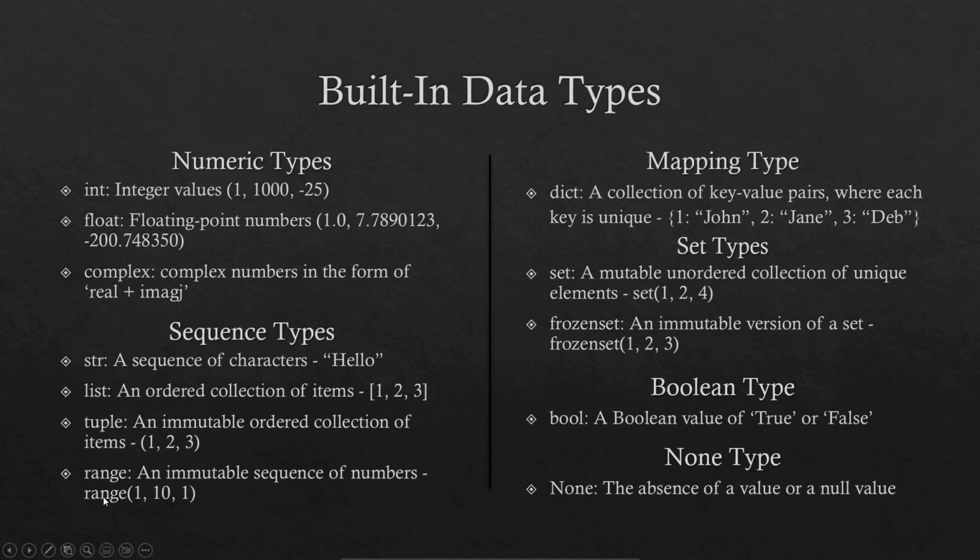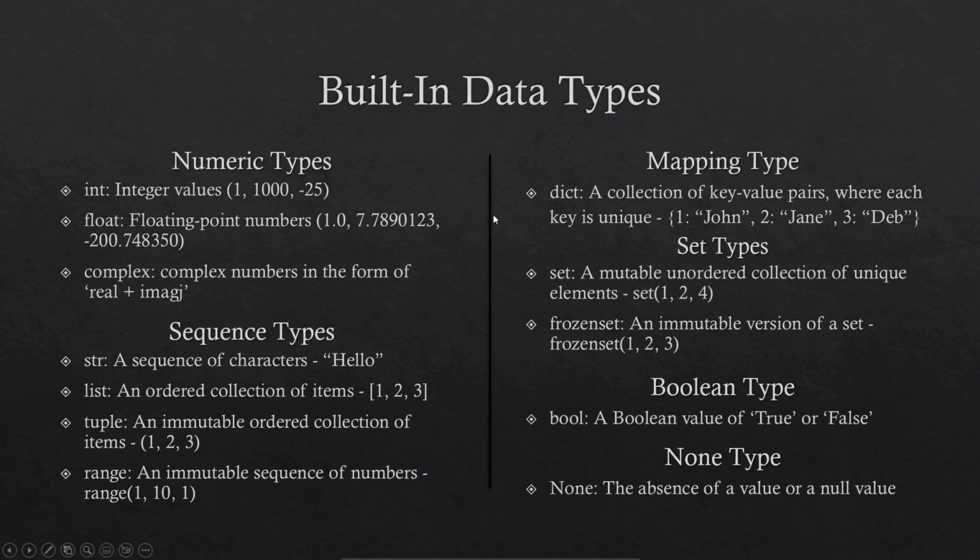And the interesting thing about ranges is the numbers aren't actually generated until they're needed. So if I created a range and assigned this to a variable, and I told the print statement to print that variable, it would literally print this out right here where it says range, and then in parentheses has 1, 10, 1. But if I were to use this in a for loop, it would generate the numbers needed to use the for loop, or I could put this range into a list and it would store the sequence of numbers in the list properly.